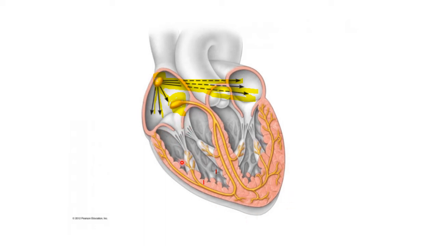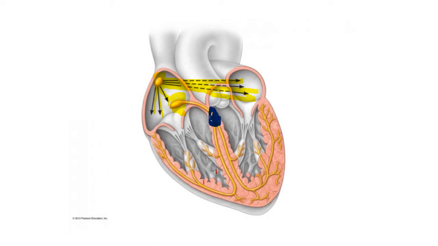After that happens, after this delay happens right here, then the impulse is going to carry down to the bundle. And this bundle is called the bundle of His. I'll go ahead and show you what that is. So usually it's about right here. So this bundle of His is inside the interventricular septum, okay? It is going to branch off into the right and to the left. So it's going to branch off into the right and left side of the ventricles.